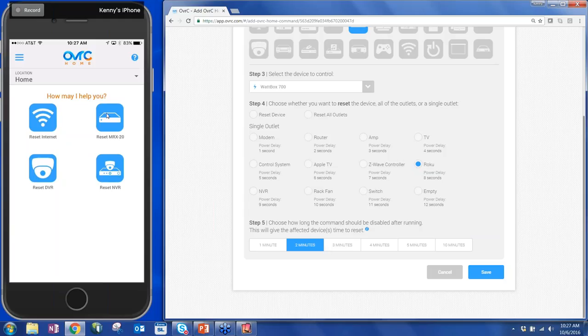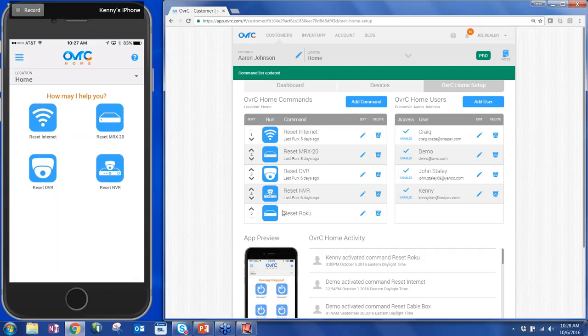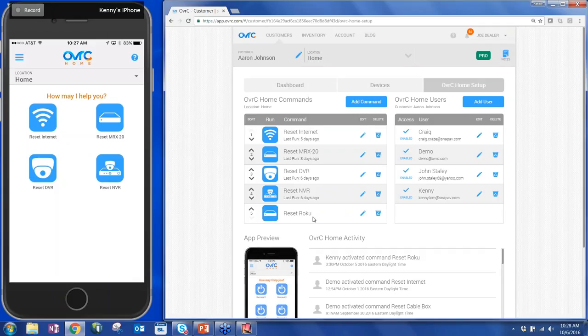So you don't want the customer to constantly click on a button here that you provided for them, because they didn't see a response back. So you're setting up a delay on that button. Let's say 2 minutes is probably appropriate. I click Save. And as you can see, the new button showed up on your dashboard.